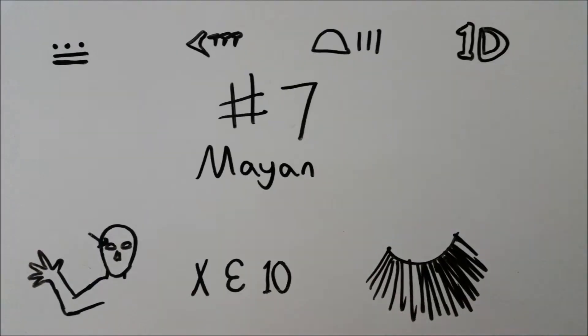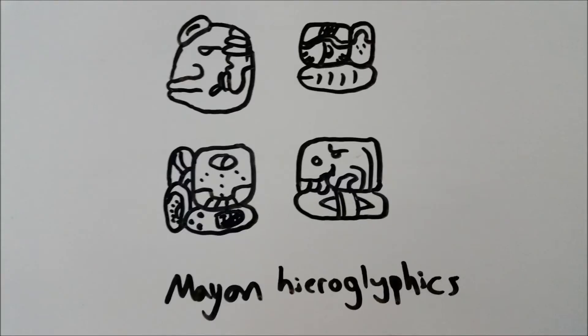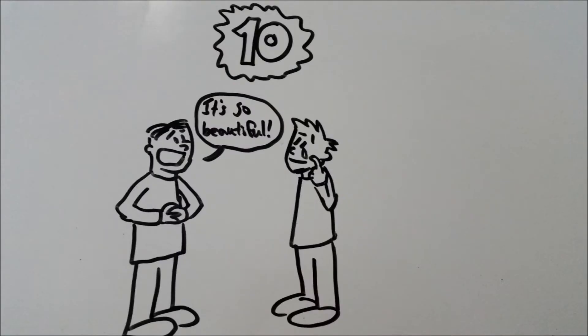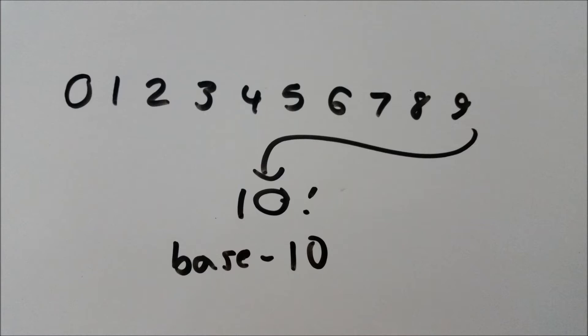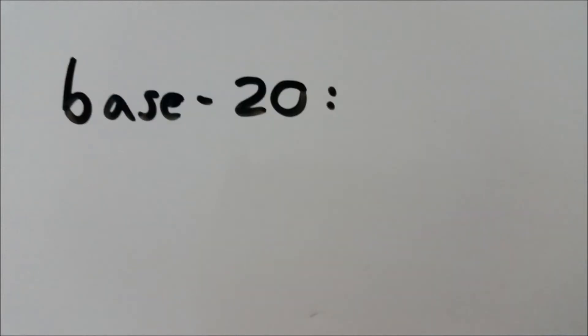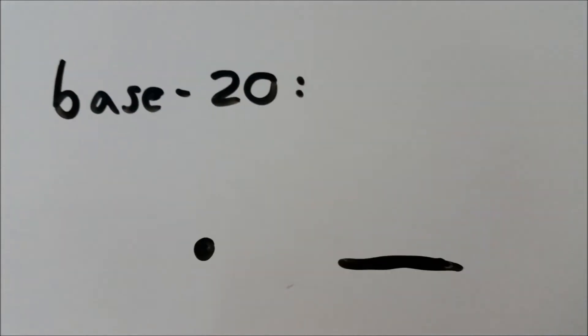Number 7, Mayan. Like in the awesome writing systems video, which shares a number of similarities with this one, Mayan is on our list. Now, the Western world enjoys the number 10 quite a bit, and as such, our counting system is in base 10, meaning we have 10 numerals that repeat every time we run out of them. Mayan, on the other hand, used a base 20 system that only relied on two symbols: dots and bars.